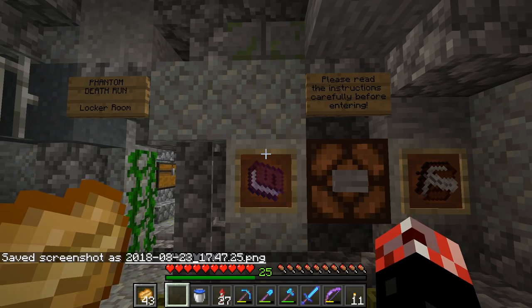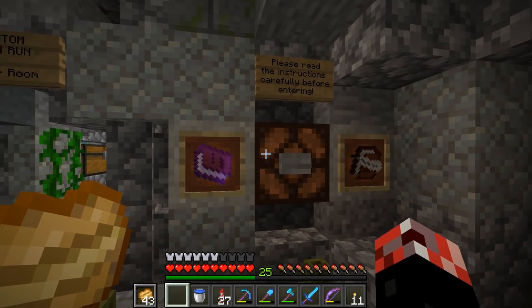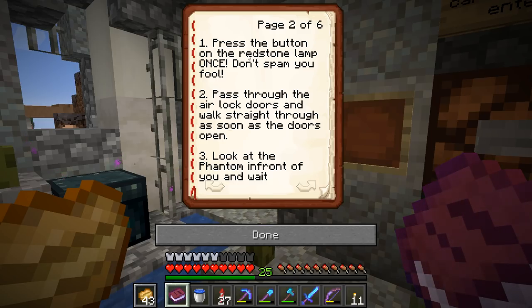Please read the... Oh my goodness me. Phantom Death Run. All right, here we go. Instructions. Welcome to Phantom Death Run. Only the best and strongest Minecraft players, for example, the NHO, and the Hermits, can master this challenge. If you hesitate, you are dead. Make sure to carefully read the instructions. One, press the button on the redstone lamp once. Don't spam, you fool. That sounds like the kind of thing Iskar would say.